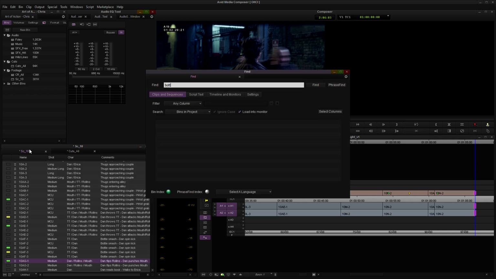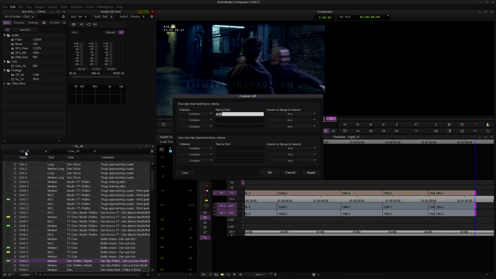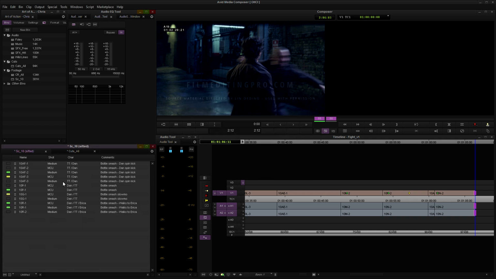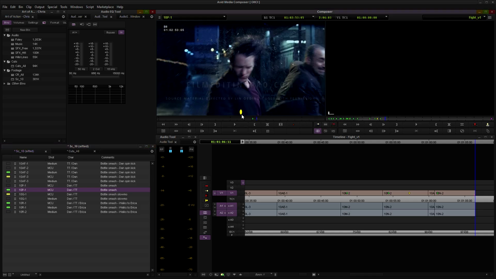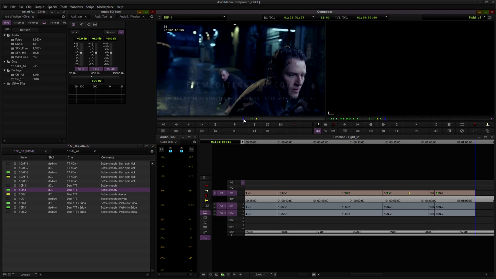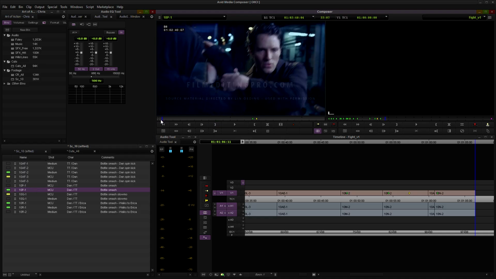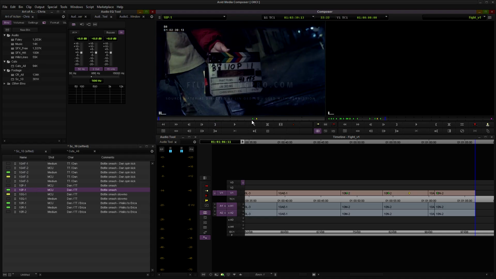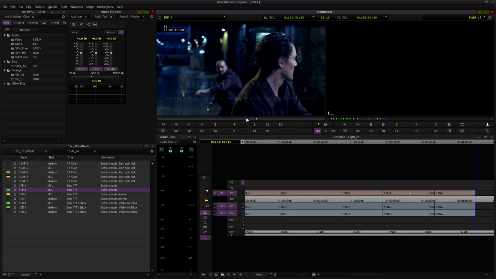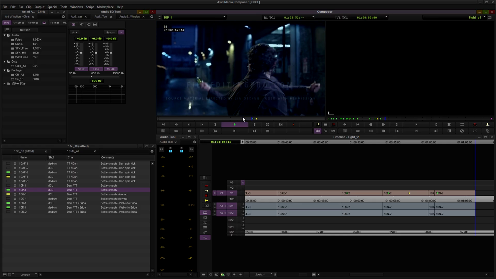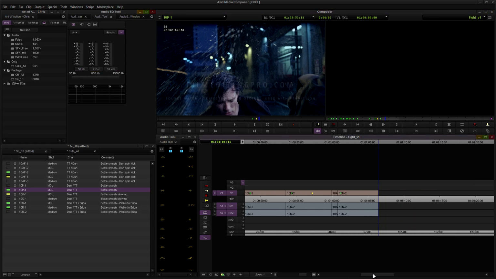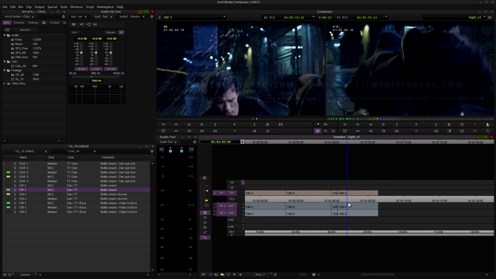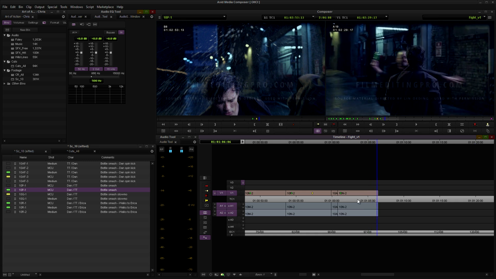So I'm going to actually search. Wrong hotkey. I'm going to actually search for bottle smash. Yeah, and we have a bunch of coverage of that. So let's check out this one. 10P take 1. It's a medium close-up. Dan and TT with the bottle being smashed. And here he comes. And this, I believe, is filmed in slow-mo. Yeah, 40 frames per second. So a little bit slower, a little bit overcranked. So that'll be cool. Once we start playing with sound and stuff later on, this will let us really accent this moment, because it'll occur more slowly, and we can play up the sound design and whatnot.